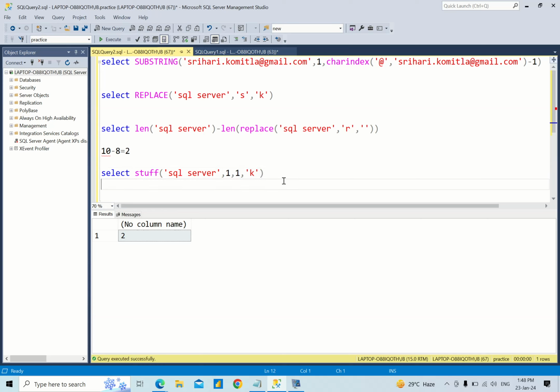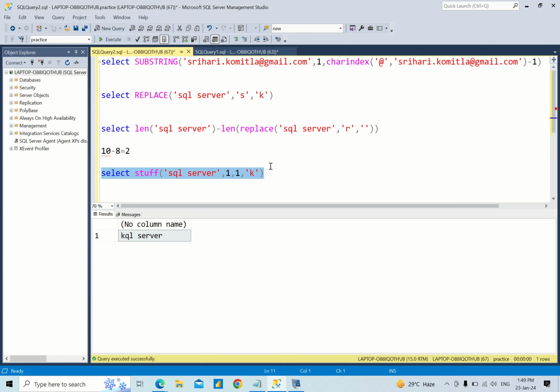Please observe. Here I want to replace K in place of the first S position. I don't want to replace the fifth S position. I want to replace only the first S position. Now observe. That is the difference between STUFF and REPLACE.